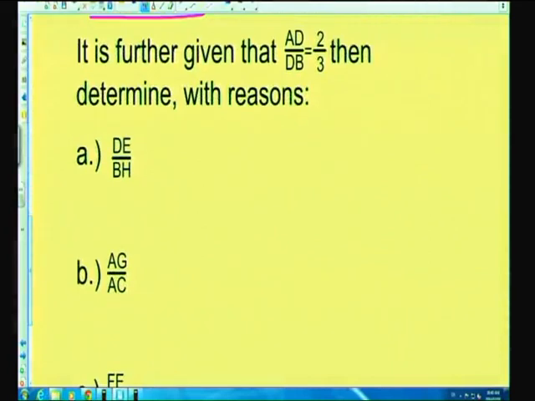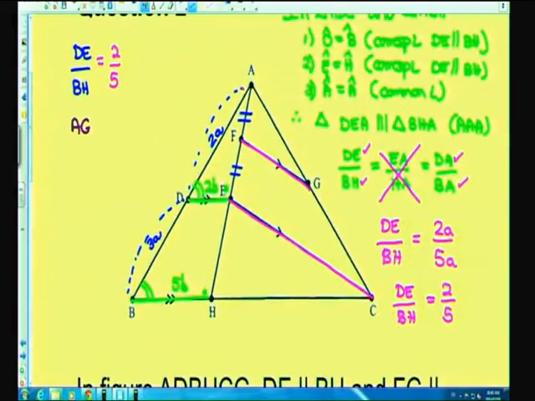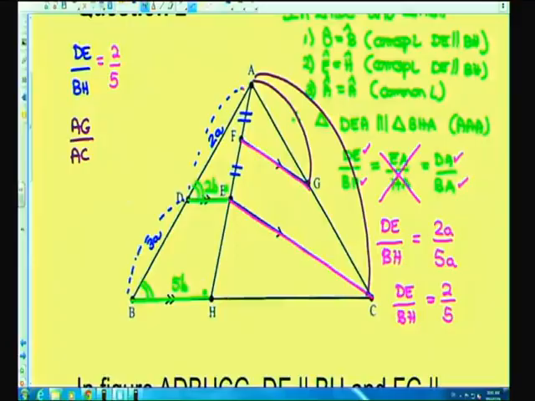Next, they wanted AG to AC. So AG to AC. So AG is this guy, and AC is this whole one. Will we still be working with the same parallel line we were working with before, where we can see that those green parallel lines have got nothing to do with those two sides? So in actual fact, we must be working with the pink parallel lines. Now, the good news is these are not the actual parallel lines, they're the sides, so that means we can use the shortcut.